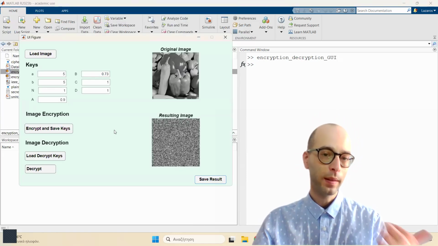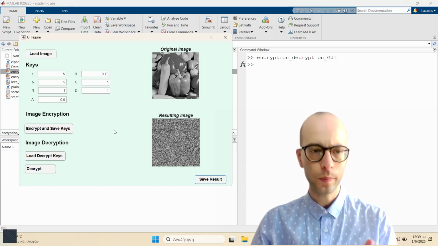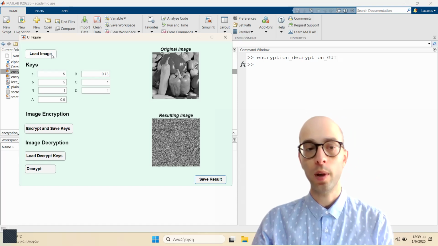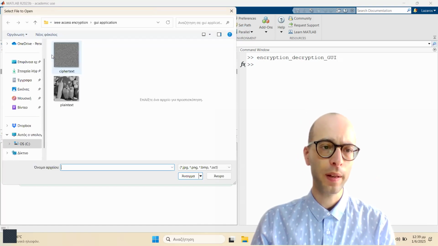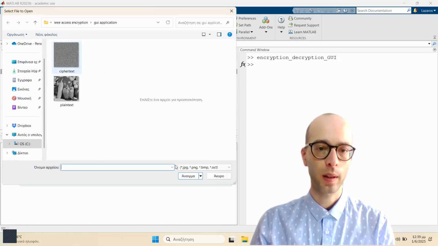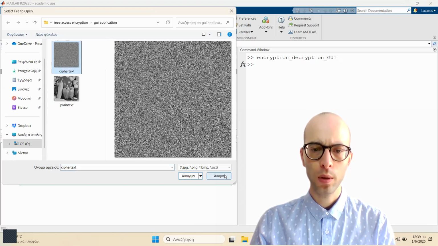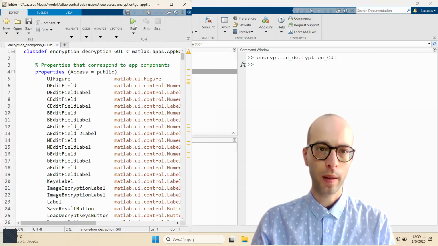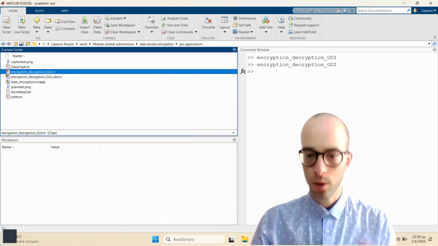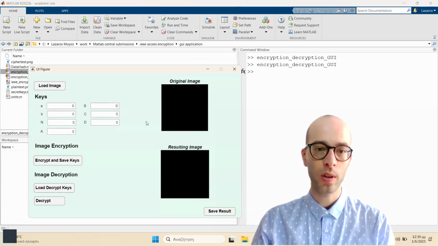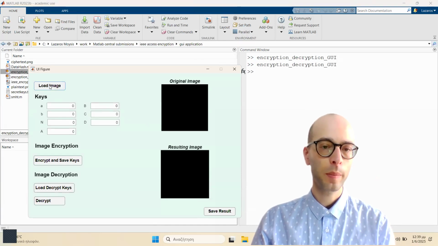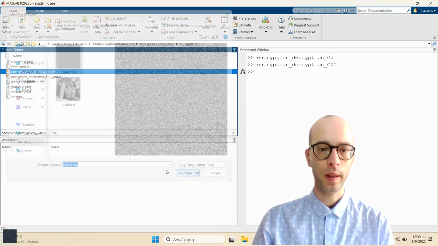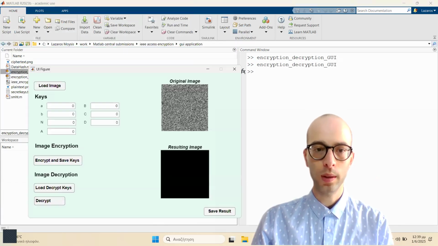Okay, so I can now perform the reverse process to decrypt the file. If I want to decrypt an image, I can first load the ciphertext image. Okay, actually, you know what? Let's close the GUI and open it from the start. Let me run the code again, just so that I can show you that the two processes are completely independent. So let me load the ciphertext image. Very nice. So this is my loaded image.